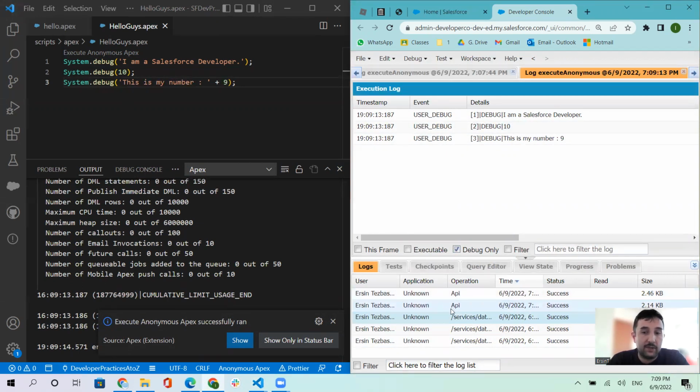API means the third party we are using to execute. This third party is our VS Code. If you do it directly inside of the Salesforce developer console, you can see this message, operation. And the other one, if you use VS Code or another coding program, you can see here the API.